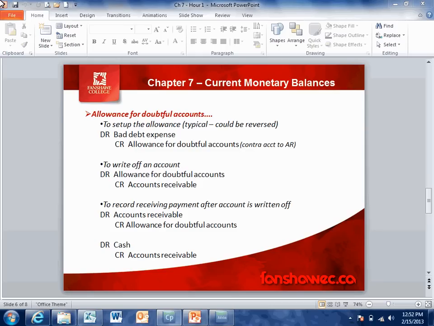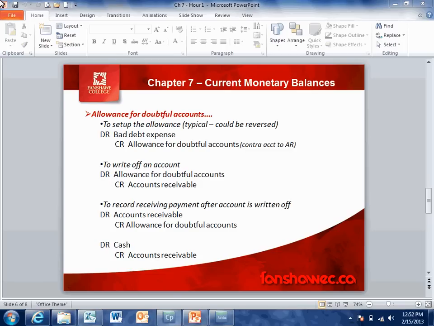The other spot it's located is in AFDA most likely, because if we're at the point where we're writing this account off, we've probably already allowed for it. So we've already done a journal entry that would have debited bad debt expense and credited AFDA. It's been a part of one of those entries somehow. So it's sitting in your AFDA account and it's sitting in your receivables. So to clear it off our books, what we need to do is credit receivables to get it out of receivables, and we debit AFDA to get it out of the allowance account, right?